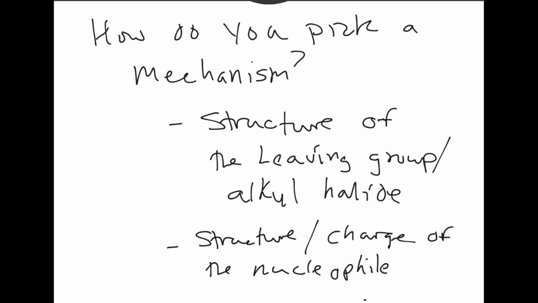So we need to look at the structure of the halide and the structure of the nucleophile. I'm going to explain everything you need to know about SN2 reactions. Then I'm going to explain everything you need to know about SN1 reactions, and then I'm going to tell you how you tell the difference between SN1 and SN2. And then when we get to eliminations, I'm going to tell you how you tell the difference between doing a substitution or an elimination. All right.